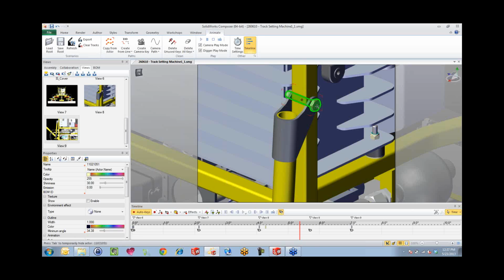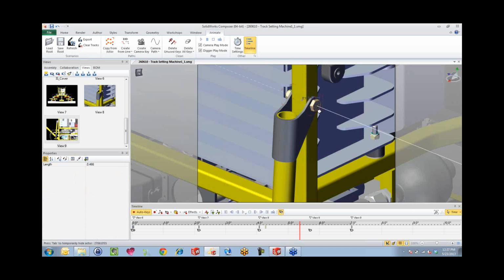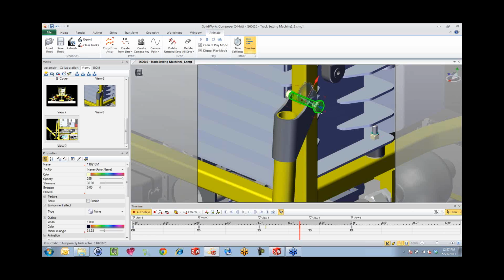So maybe I just move my timeline up a second or so. And what I'm using is the same tools that you saw me use before when I exploded that cooler apart. I just grab these handles, and just to simulate, I might pull out my screw a little bit. I can quickly, by right-clicking, go into a rotational mode if I also want to show this part spinning around a little bit.